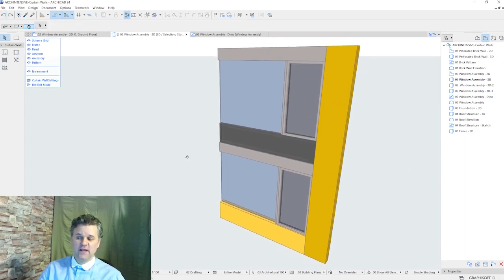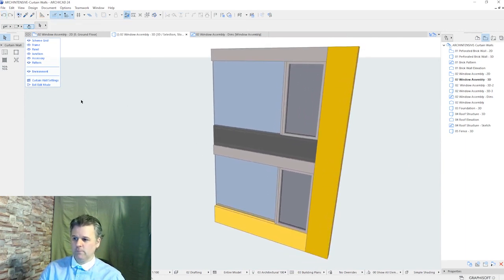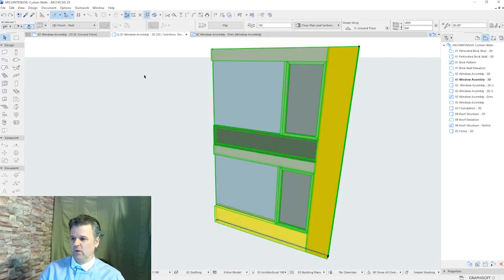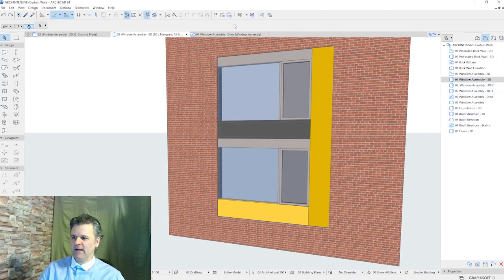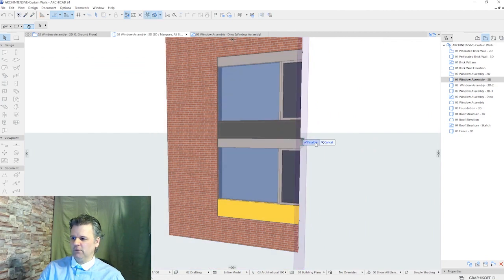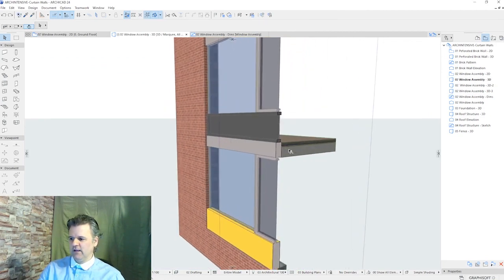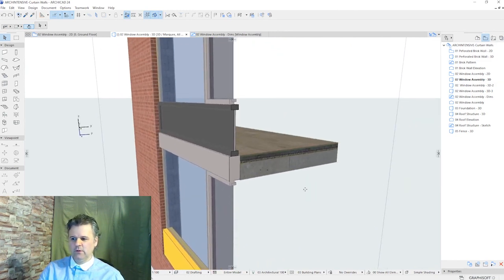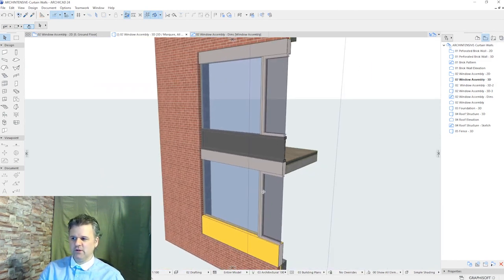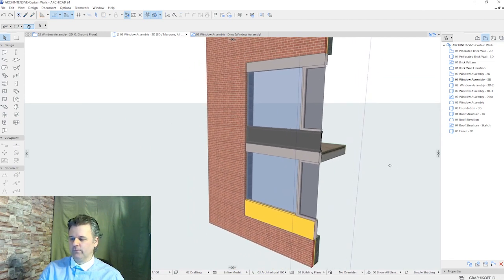So windows and doors can be part of a curtain wall. Alright, and now if we look at the final result, and let's say we create a vertical cut plane, then we can see here that yes, this is the exact result that we aimed to achieve with this curtain wall element. Okay, so this was the second example. Let's go on to the next one.